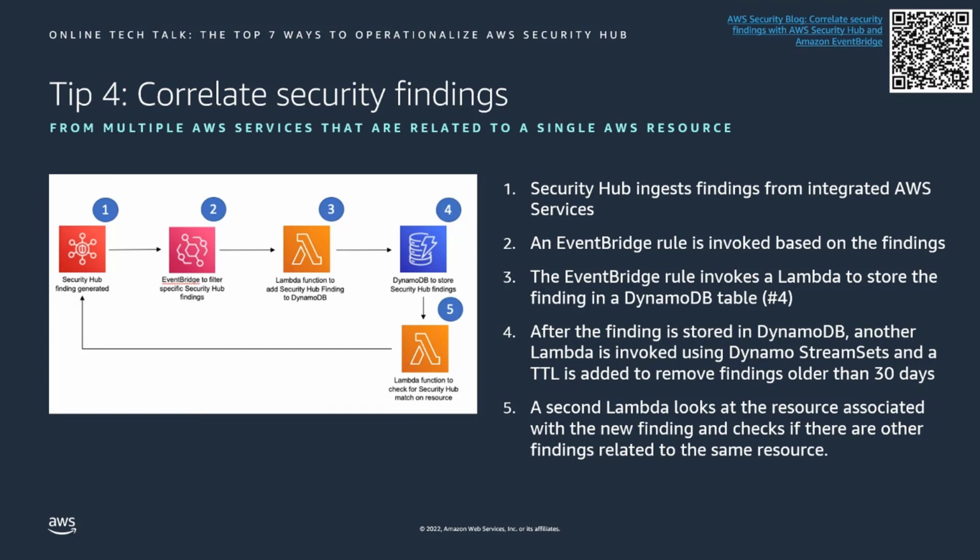Another example, AWS Security Hub could detect an EC2 instance with a public IP address and an unrestricted VPC security group, and then GuardDuty could find unusual network activity and perhaps a brute force attack on port 22 or SSH, or port 3389 for RDP if you're running on Windows. And this would be recognized by the number 5 Lambda function, and a new finding would be generated in Security Hub for the correlation. So follow me to the AWS console, and I'll give you a quick demo of how this solution works.